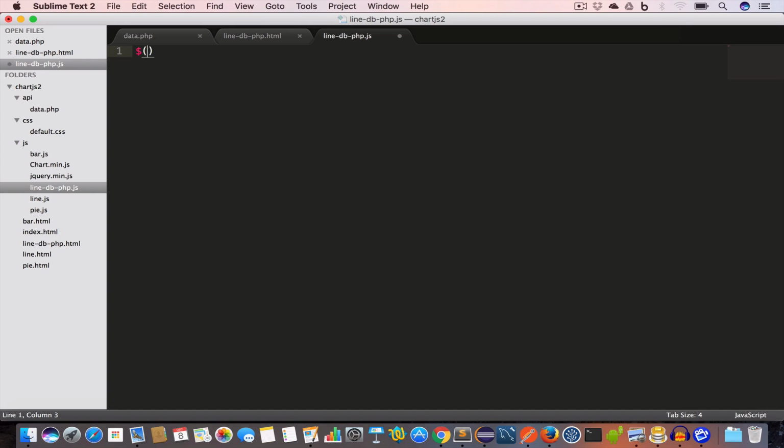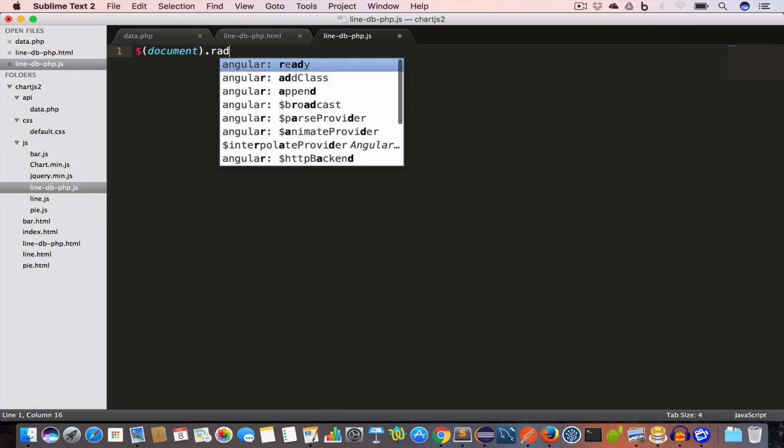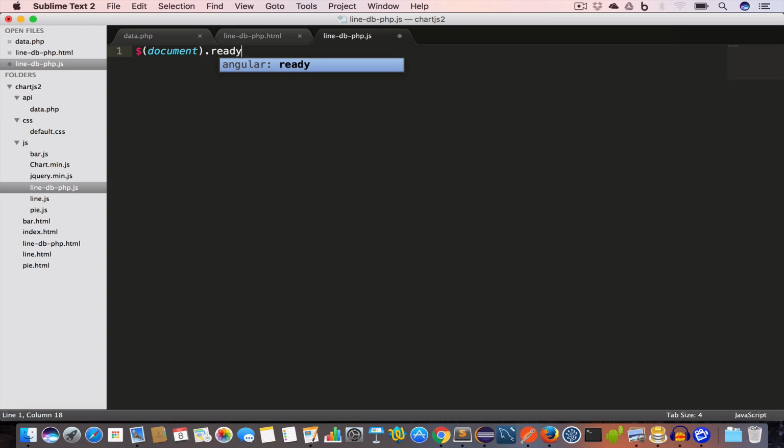So we'll start by writing $(document).ready function, and inside this function we are going to call the AJAX method of jQuery, which will take an object.